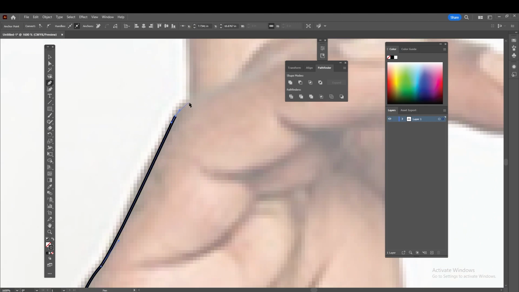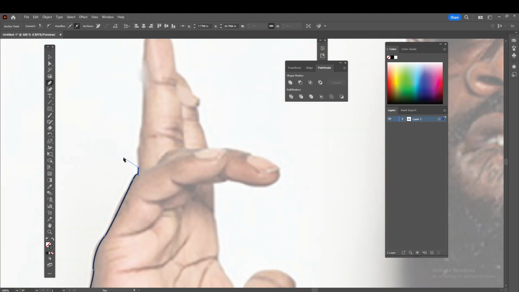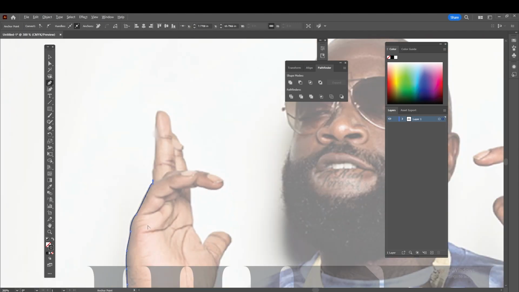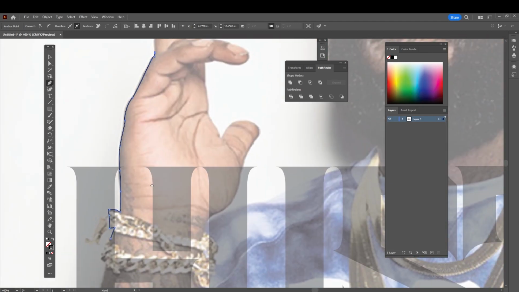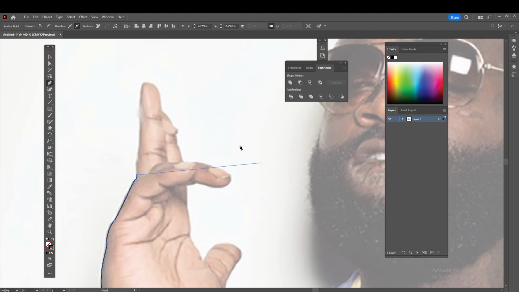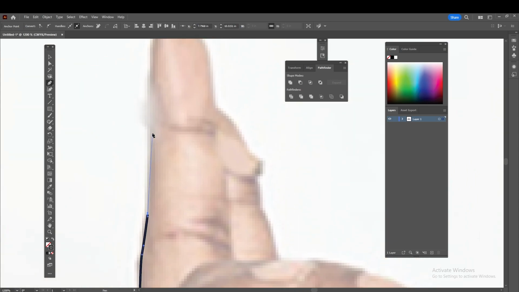Oh, and I want to point out that the more accurate you do this, the better it looks. I'm not gonna really take my time right now, but if you take your time on it and get it down to the T of cutting this out, it'll make it look way better. The edges will look way better, okay? But for this video's sake, we're just gonna speed this up.